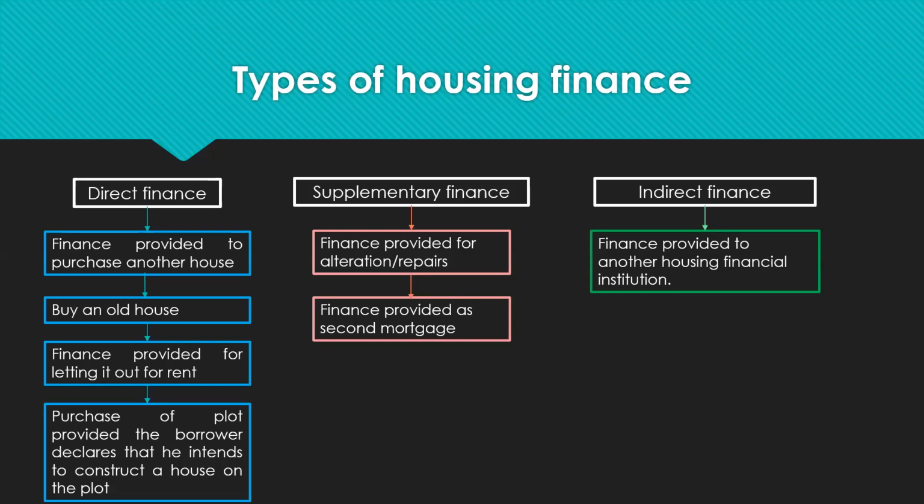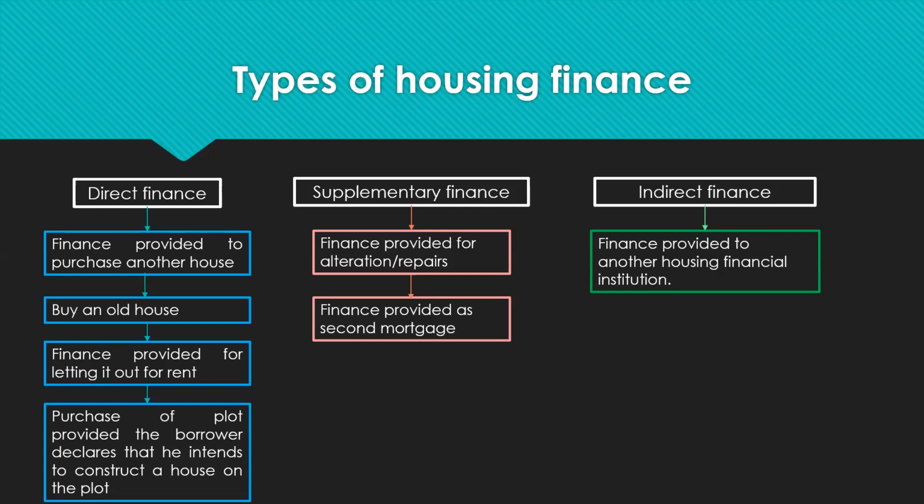You could also get funds so that you can prepare your house for letting out. That is, you wish to rent out your house. Before you rent it out, there will be some works that you need to carry out to repair the defects of the house. For that also, you can avail housing finance as a loan. And the last one is purchase of a plot. That is, if you want to purchase land and the borrower assures that that plot of land is acquired only for the purpose of construction of a house. The lending institution has to ensure that the borrower does not use that plot of land for any other purposes.